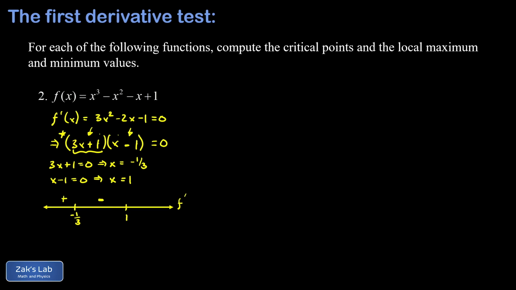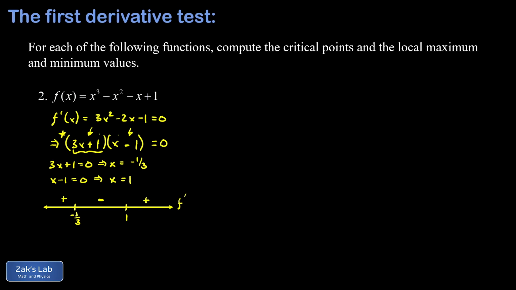If you don't like thinking about it that way, you can just explicitly plug in x equals 0 as a test point here, and I would end up with 1 times -1, which is -1, so f prime is negative in this region. Now finally, to the right of 1, x minus 1 is clearly positive, 3x plus 1 clearly positive, and f prime as a result is also positive.